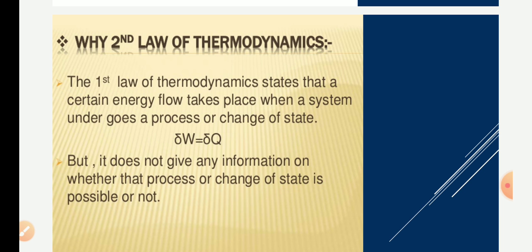By the second law of thermodynamics, we can explain whether processes are reversible or irreversible, whether heat flows from a cold region to a hot region or from hot to cold, and also spontaneous and non-spontaneous reactions. Whatever the phenomena, all should be explained by the second law of thermodynamics. In the second law, a wonderful concept is entropy. Entropy means disorder or randomness of a system. By that also a lot of changes occur in thermodynamics.